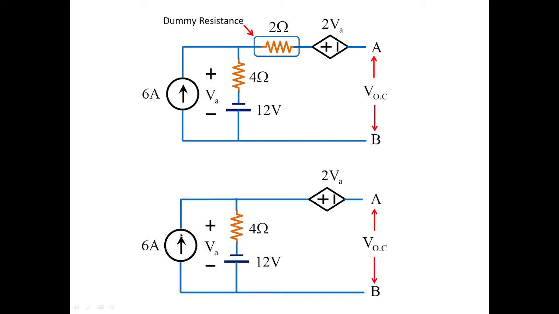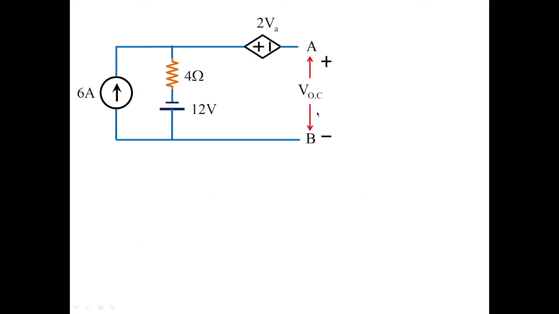So in fact, you can treat this circuit as equivalent to this circuit. Therefore, we need to find the open circuit voltage at this particular point. And remember, we have VA here. VA was parallel to 6 amperes as well as parallel to 4 ohms in series with 12 volts. So this is what VA is, right? We have just shifted the position, but the measurement will be the same. So VA is over here. The plus and minus indication is given in the problem, so we have taken it as it is. And we need to find the open circuit voltage over here. This plus and minus sign we have assigned ourselves.